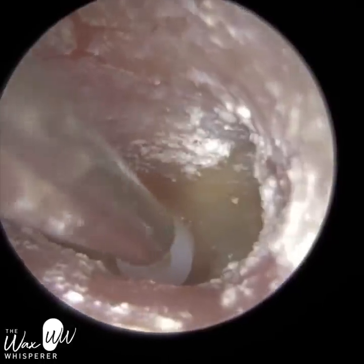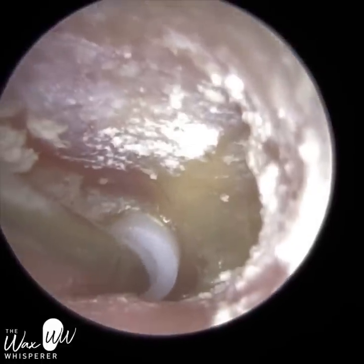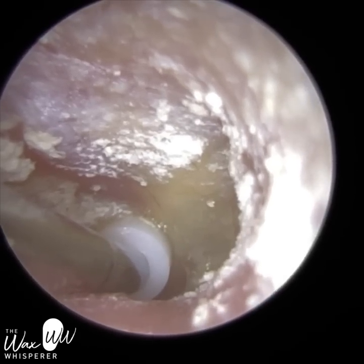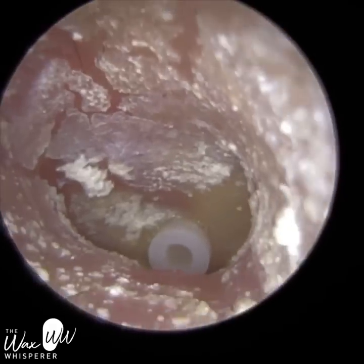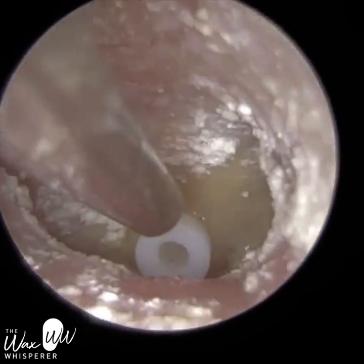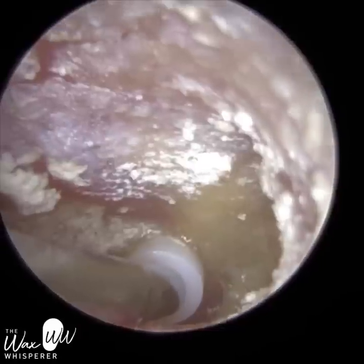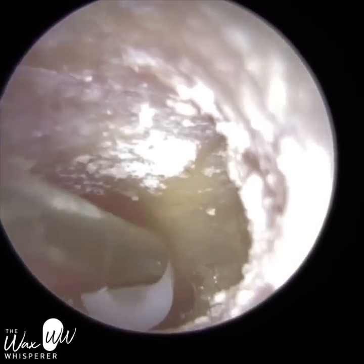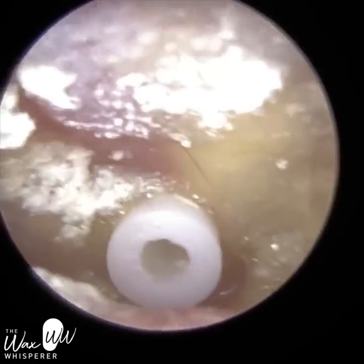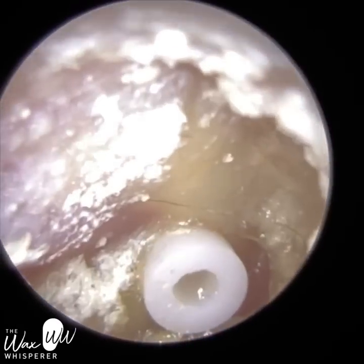But the Eustachian tube should open by itself involuntarily, without us even realising, when we swallow or chew. There are muscles either side of the Eustachian tube that connect to the back of the nose. That's the cartilage portion of the Eustachian tube — as the Eustachian tube travels up towards the middle ear it turns into bone. The muscles either side of the Eustachian tube opening contract, causing the Eustachian tube to momentarily open. During that moment of opening, the air pressure can equalise. If there's too much air behind your eardrum compared to the environment — positive middle ear pressure — the air will escape. But if there's not enough air, air will enter up your nose, up the Eustachian tube, and fill up the middle ear so it's equal to the air pressure in the atmosphere.